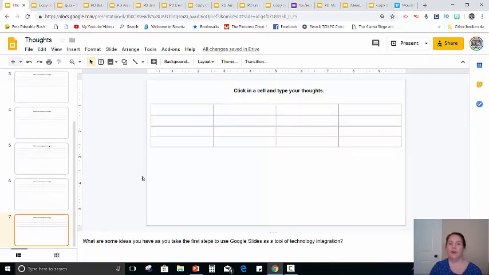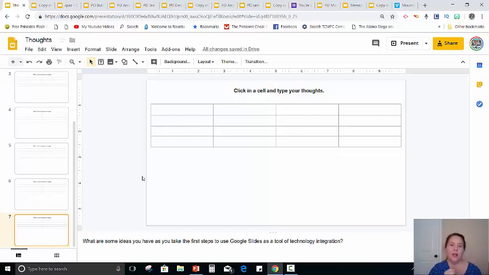And let's talk about it. I showed you some very basic technology integration, like the very first thing I showed you, where we have a quiz copied and pasted onto a slide with a movable circle that kids can mark their answer. That would be the most basic substitution level of technology integration. And I showed you the complete opposite end of the spectrum, where you can use technology to facilitate a completely student-driven, self-paced classroom.